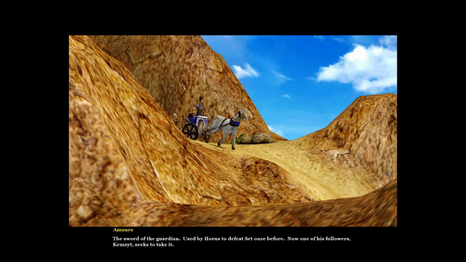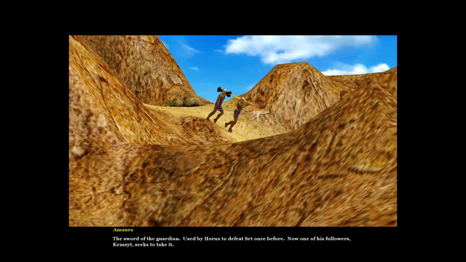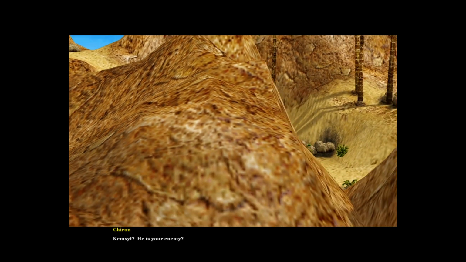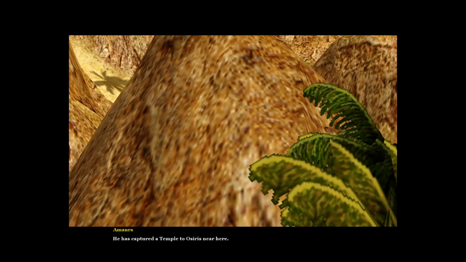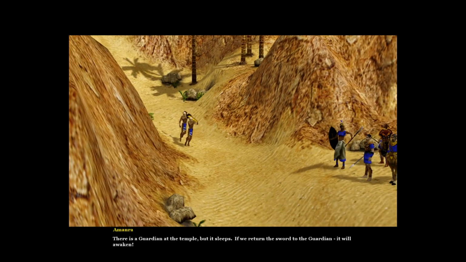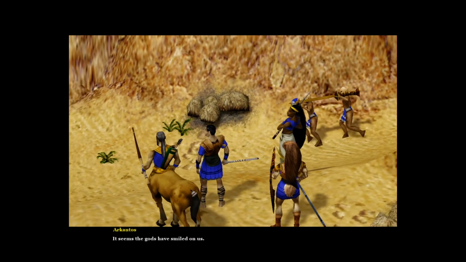The sword of the Guardian, used by Horus to defeat Set once before. Now one of his followers, Kyemset, seeks to take it. Kyemset? He is your enemy? He has captured a temple to Osiris near here. There is a Guardian at the temple, but it sleeps. If we return the sword to the Guardian, it will awaken. It seems the gods have smiled on us.